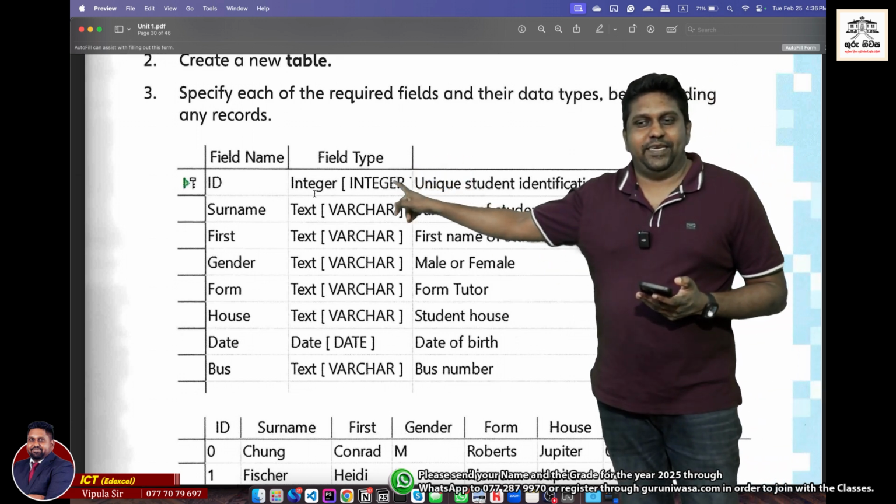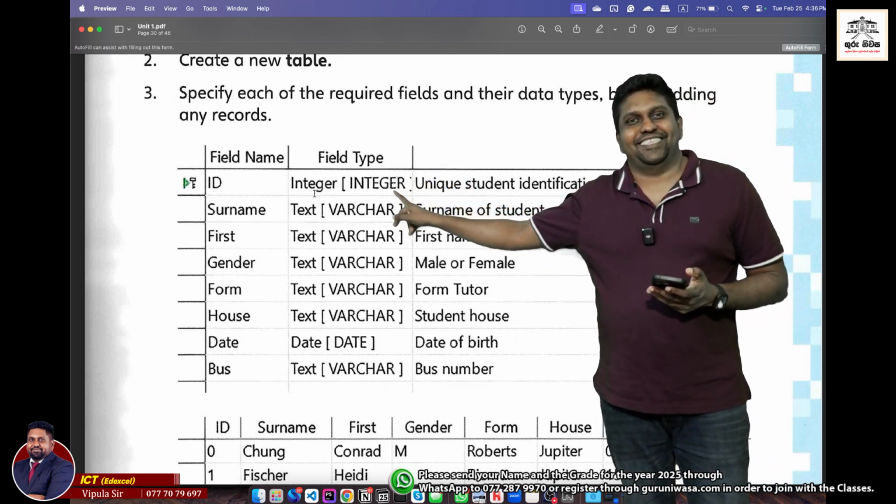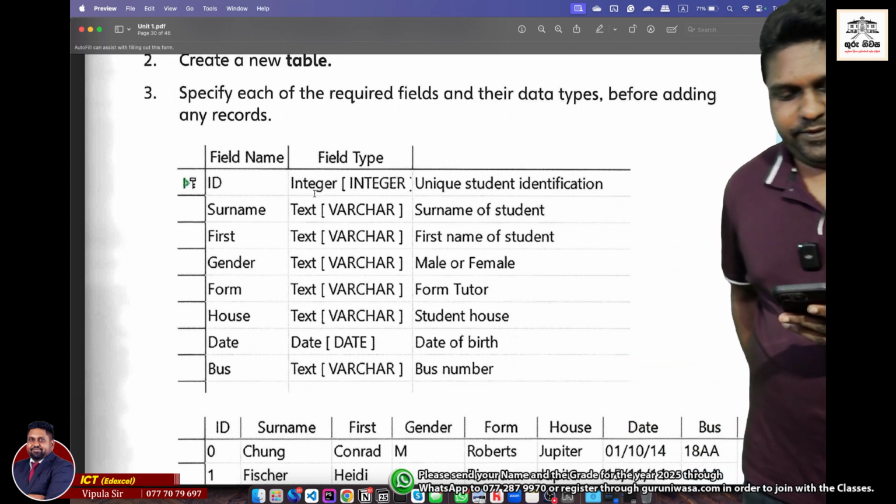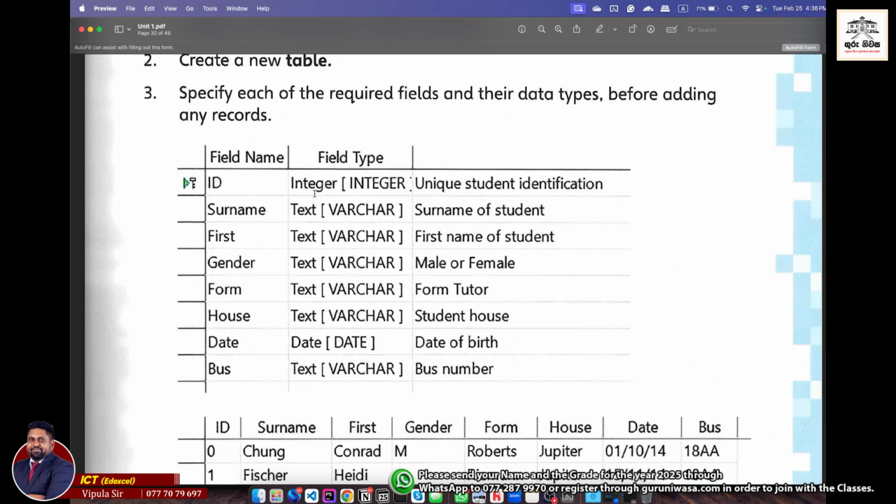So you have to write down integer. Okay, let me know after writing.